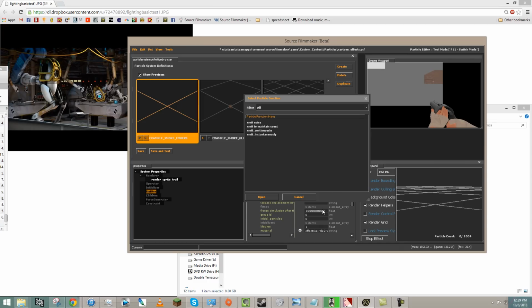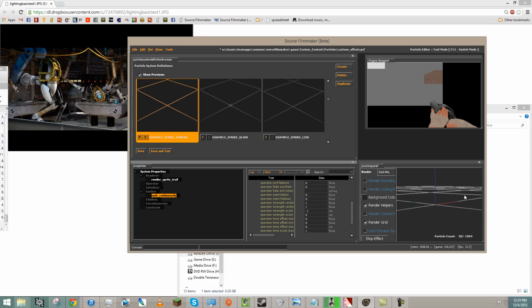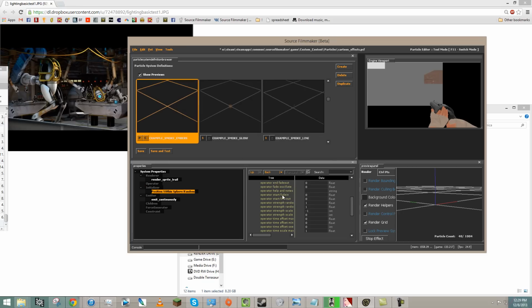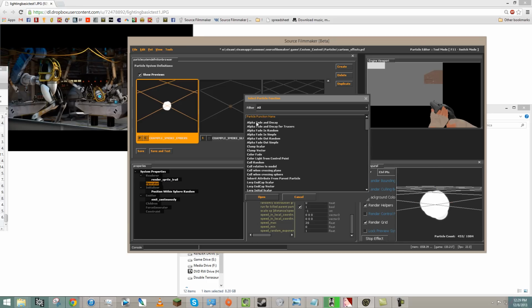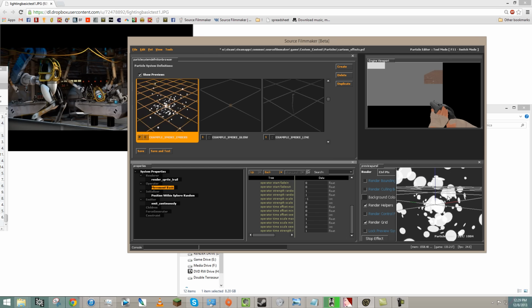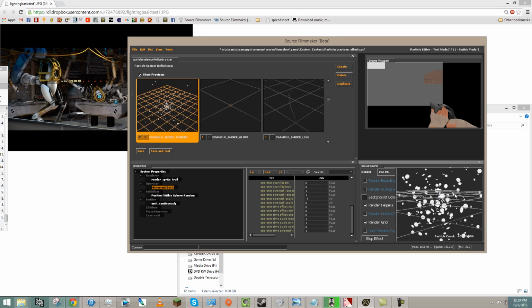Let's get an emitter in here. So again, we want things to come out. Let's get an initializer. Let's get this to come out of point 0. And we're actually going to give this a little bit of movement here. So I'm going to give these a max speed of 20. And they'll kind of just go out at 20 in any direction. I'm going to give this a movement basic so that movement works. And ba-boom, now we have an explosion of stuff.